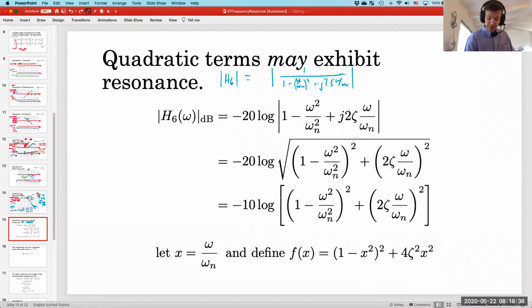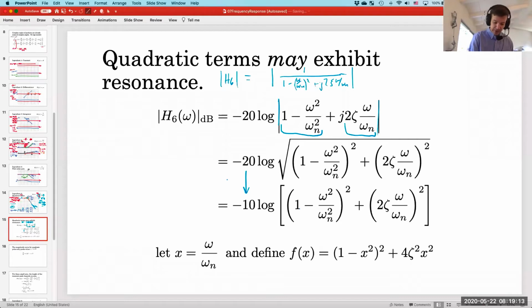These bars are just standard complex magnitude, which means we should be able to use the Pythagorean theorem to find the magnitude of this thing. The real part is this, and the imaginary part is this. Therefore, if I square the real part, add it to the square of the imaginary part, and take the square root, I've got Pythagoras's favorite theorem. What else can we do here? We can take the power of 1/2 and change the 20 to a 10. And we get this expression.